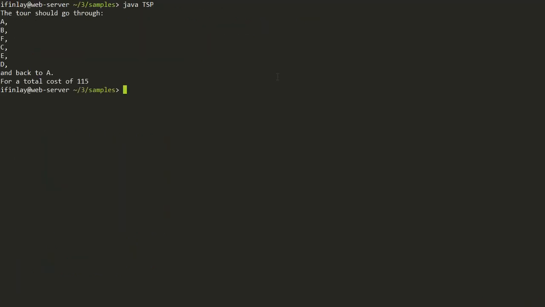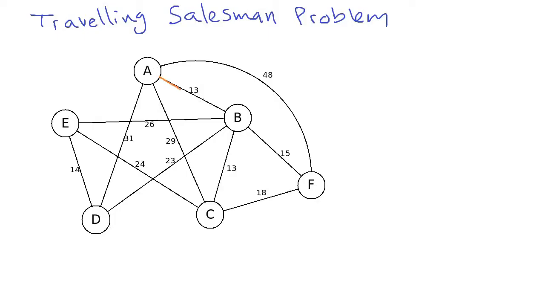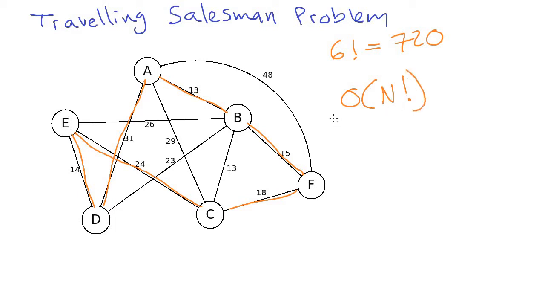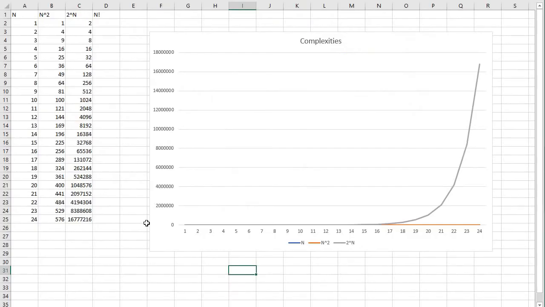So if we run this program, it gives us A, B, F, C, E, D, and then back to A. So that was A, B, F, C, E, D, and then back to A. I'm not sure if that was the more efficient one of what we talked about or not or if that's a new tour. But this algorithm, which just runs through all of the possibilities, which in this case, because there's the six nodes, is 6 factorial equals 720 possibilities. So because it goes through all of the n factorial possibilities, this algorithm is big O of n factorial, which is just dreadful for a big O to be. That's the highest one we've seen so far.